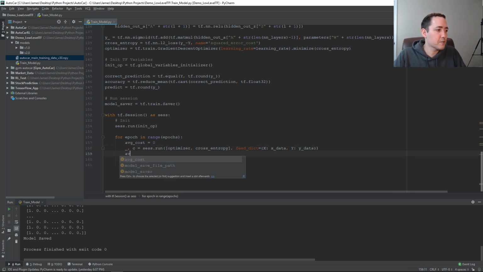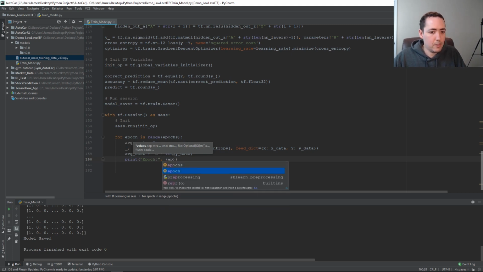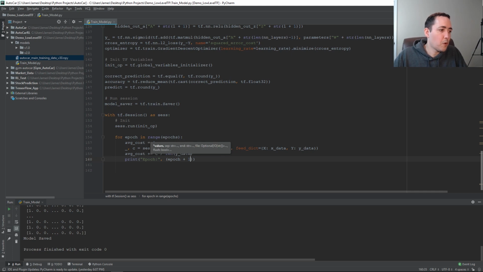And we're tracking the average cost, so we'll calculate that. Plus equals C divided by just the number of examples, right? It's the average. We want to average it. So how many examples did we process? Now, we're just going to do some print statements here so we can track our progress as we go and see it print out on the screen. That's all this is going to do. So epoch, comma, the current epoch plus 1, because we just want to start at 1. We don't want to start at 0. It's just a visual progress indicator. That's all it is.